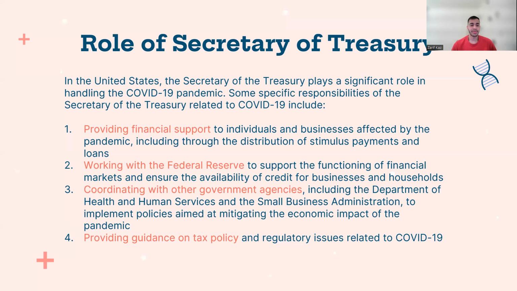And the fourth point is providing guidance on tax policy and regulatory issues. Because of the pandemic, a lot of people are affected economically, so taxes need to be slightly modified in order to accommodate for that. The tax burden of people who are already undergoing an economic crisis might be too much.